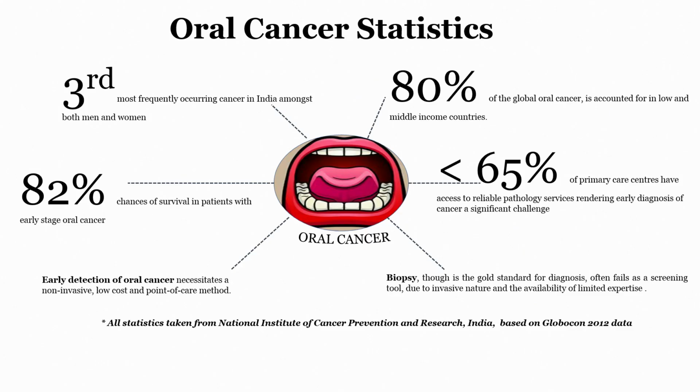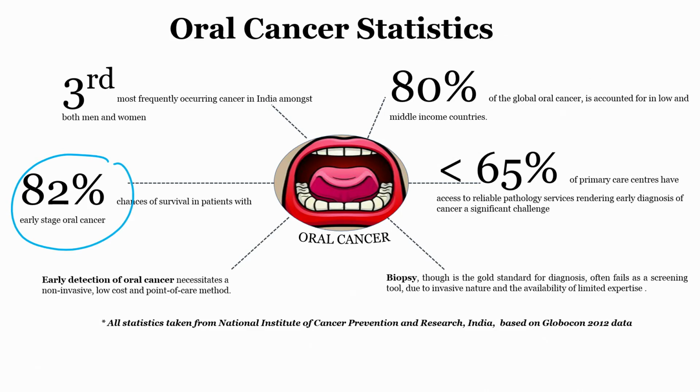If you want to further understand the cancer statistics, like we understood the breast cancer statistics, we find that it is the third most frequently occurring cancer in India amongst both men and women. There is an 82% survival rate in patients with early stage disease. This is a very important factor. 82% is a huge chance of survival if we can diagnose at an early stage.